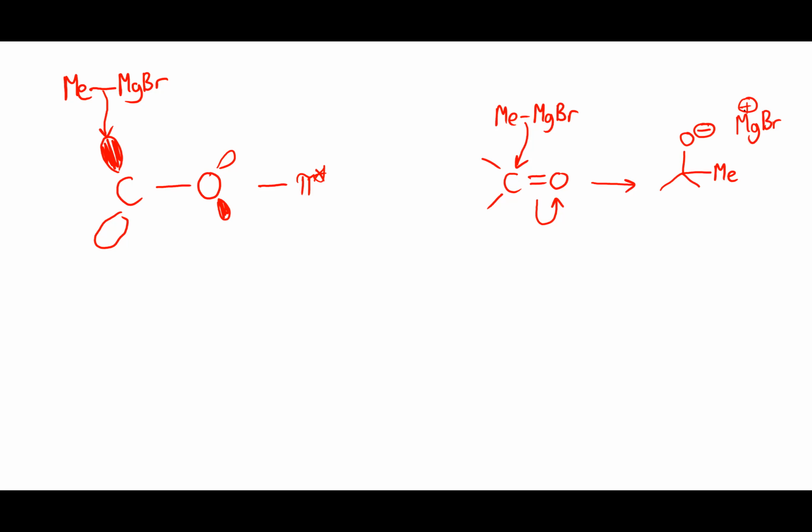There's magnesium bromide plus floating around. You can draw a bond to oxygen if you like. You don't have to. And then we add water, because as I said, it was first the Grignard, then the water. Now it's going to come grab that and give us our product, which is an alcohol. So overall, we've gone from a ketone to an alcohol and added a methyl group.